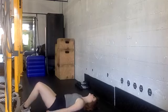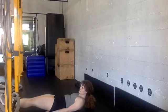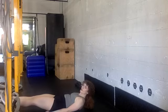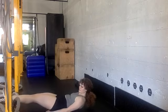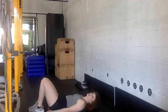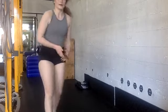Now if at any point that becomes too much, you can always bring hands by the glutes or under the glutes when you can't do that variation anymore. Keep the integrity of your core though. Press the lower back to the mat. Reach the toes long. You guys are doing awesome. You got 15 seconds here. If you're coming down, come down for a moment, then come right back up. Nice work, nice work. We're here, 5, 4, 3, 2, and 1. Whew, nice job. Take your recovery, 1.5 minutes.